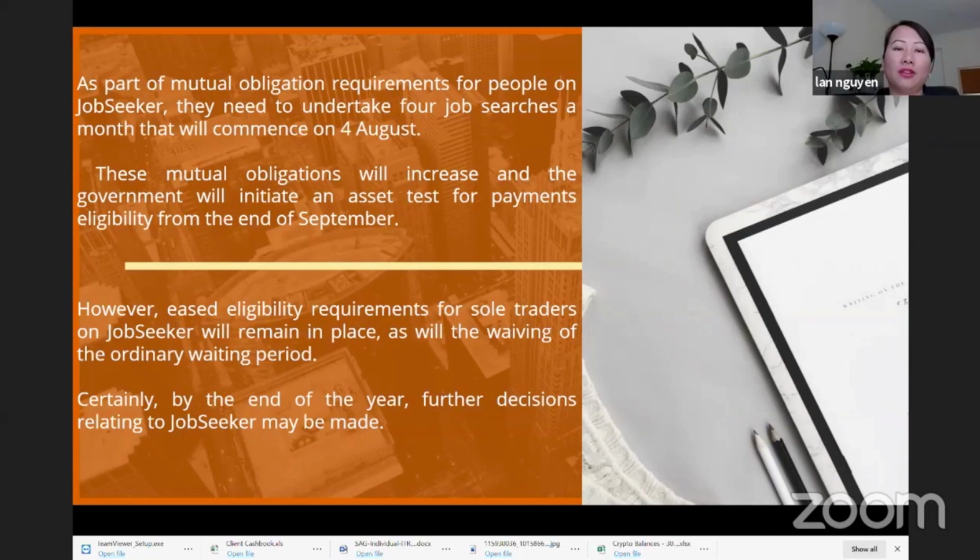You have a team here that is up to date with the knowledge, speaking to Treasury and the ATO, so use us for that. But for those 70% that Khoi mentioned, you will be off JobKeeper because you're not going to be able to meet the 30% decline each quarter. So what is it for you? Make sure you sit down with myself or Khoi or your accountant to see what's the plan, what's the survival strategy for your business.